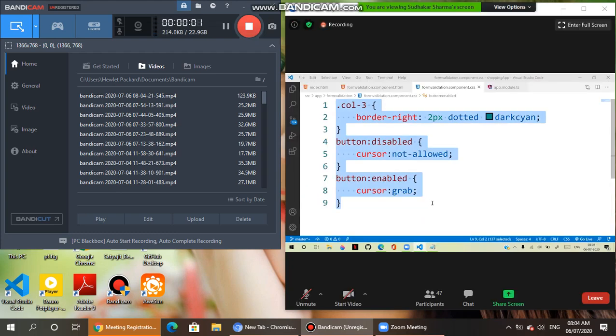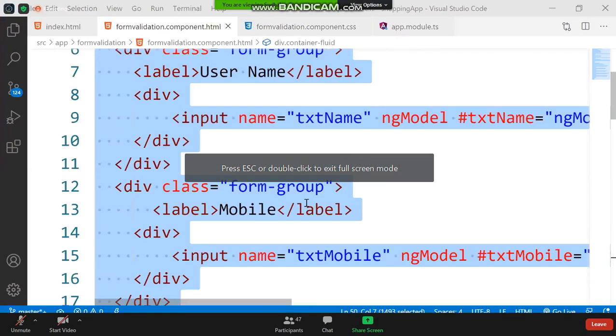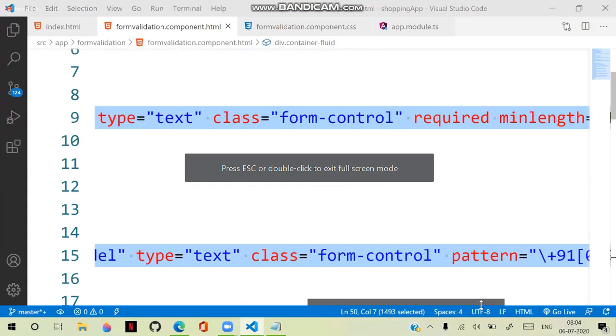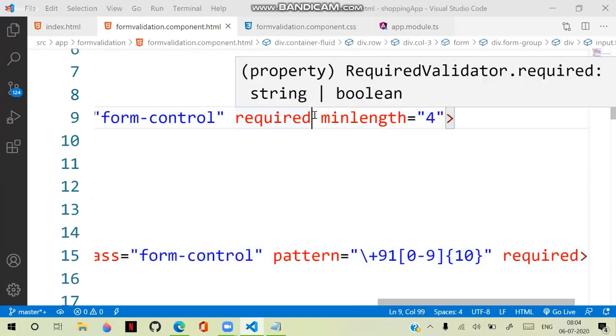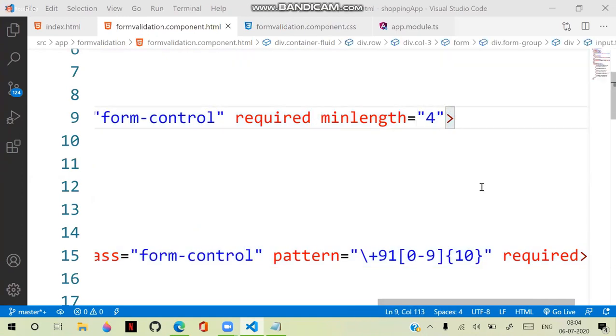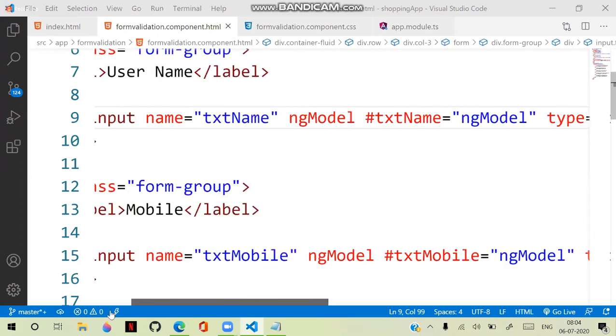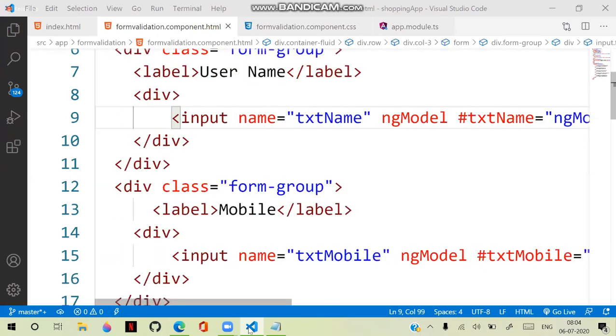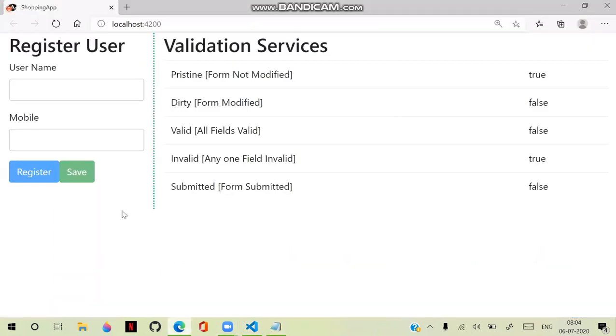Field now, for every field. For example, in the form here, for an input field, suppose I am using only one required attribute, because more than one requires some more additional things to understand. Okay, required. So currently name has only one option, required. Now, what is the problem in form state? We know that it is not valid, but we don't know which one is not valid. Either mobile is not valid or username is not valid, we don't know.